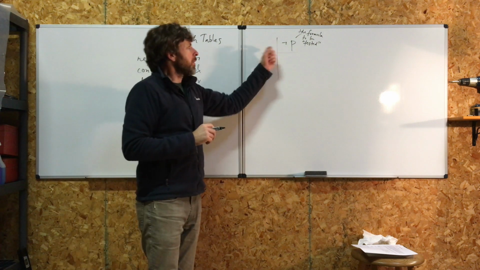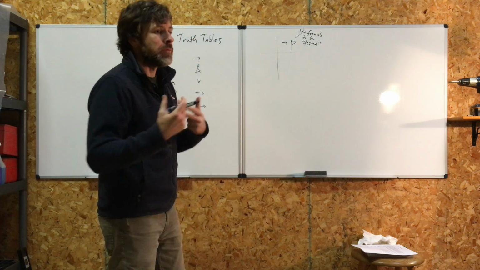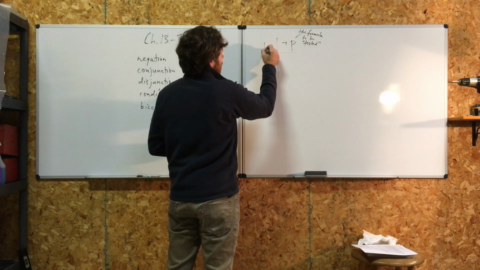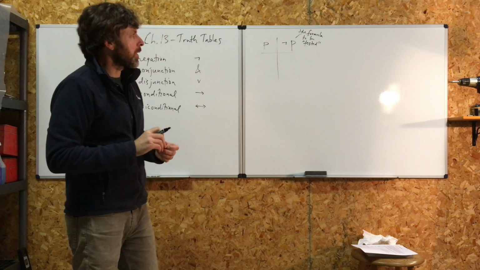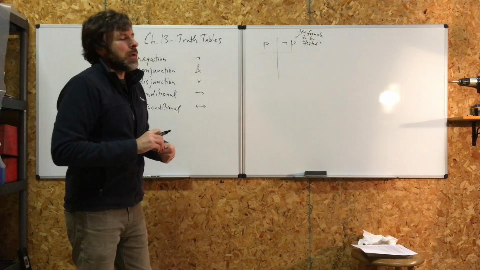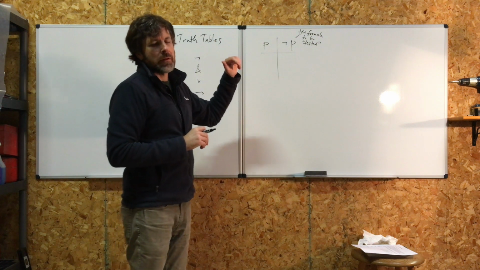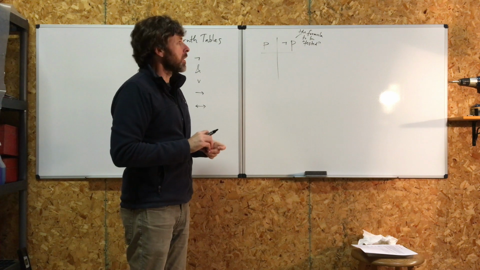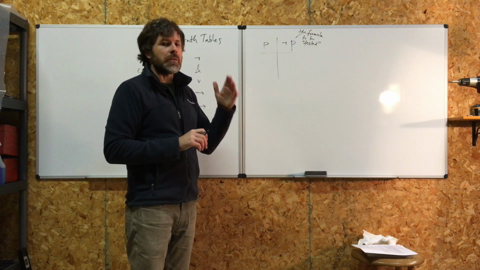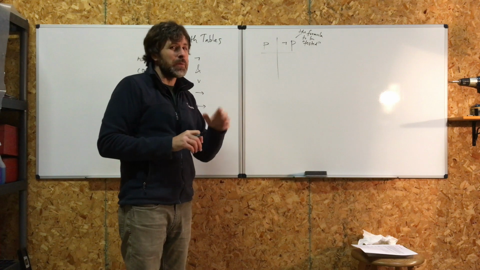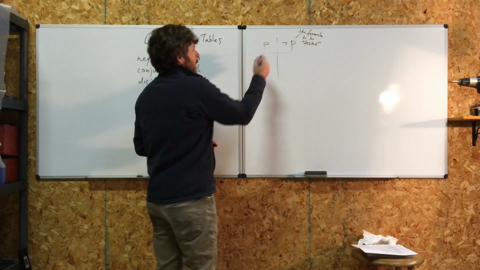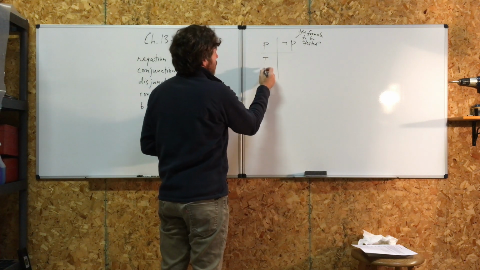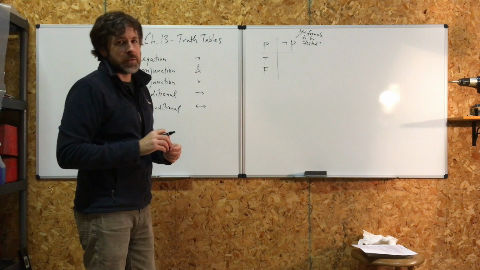Now in the upper left, you put all the statement letters involved in the formula to be tested. We only have one statement letter involved, and that's P, so put that there. Now, in our logical system, each statement, each formula has only 2 truth values. It's either true or it's false. Remember, that's the way we define statements. So P, whatever it is, is either true or false.